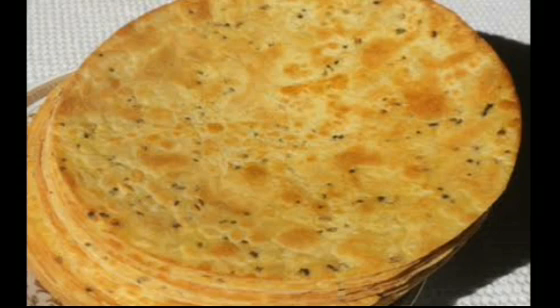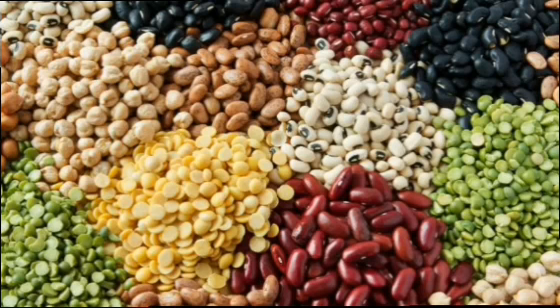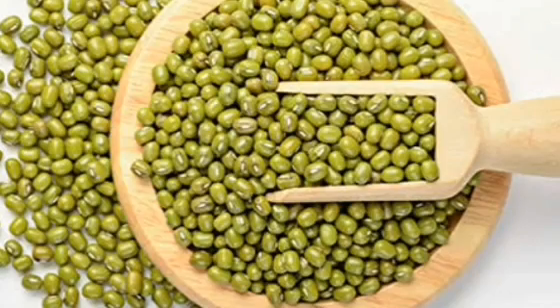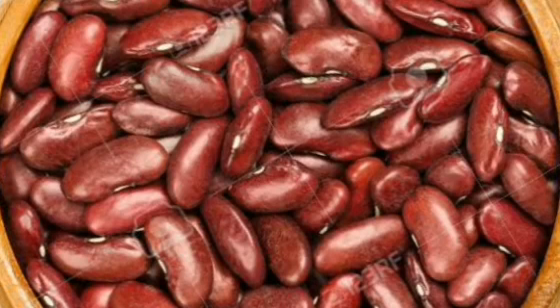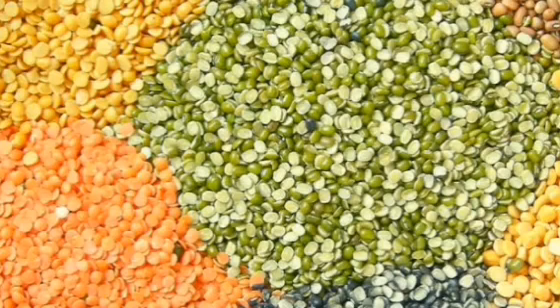Okay children, we also get pulses from plants. Pulses are the seeds of the plants. I am sure you have seen these in your kitchen — these peas, green gram (that is moong), black gram (that is chana) and kidney beans (that is rajma). And mama also makes dals. These dals are split pulses.